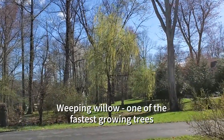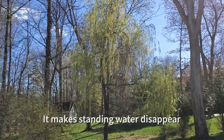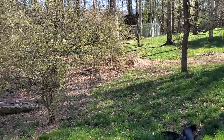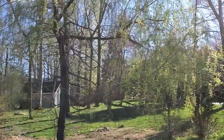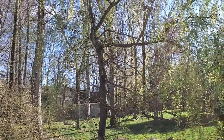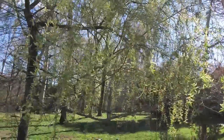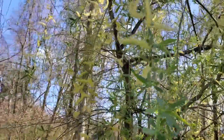That is called weeping willow, and it's a very fast-growing tree. The best part about this tree is that it sucks up a lot of water. This part right here used to be a pond, so every time it rained there would be a lot of standing water. But I planted this tree around 11 years ago, I think 2010, and all that water is gone — it doesn't collect any water anymore. It's called weeping willow because the leaves hang downwards, like weeping.